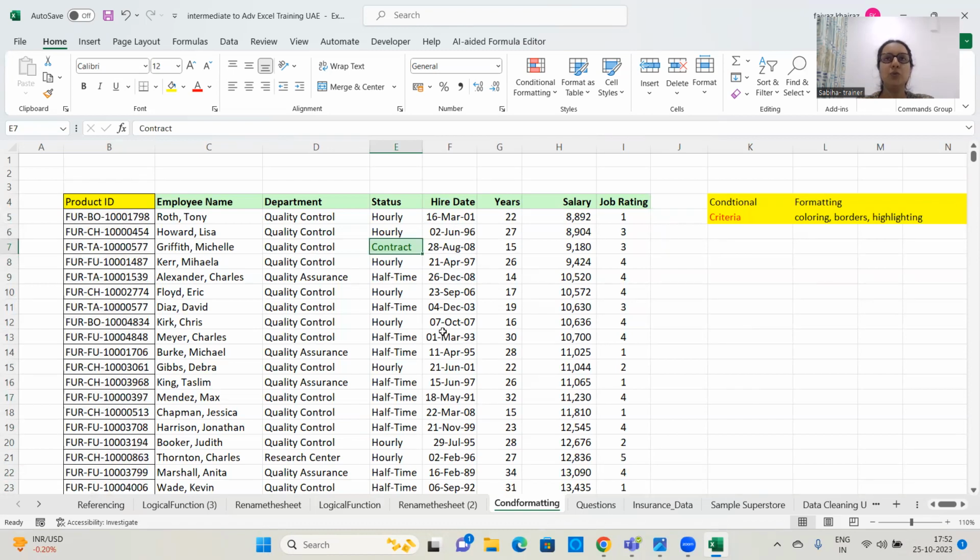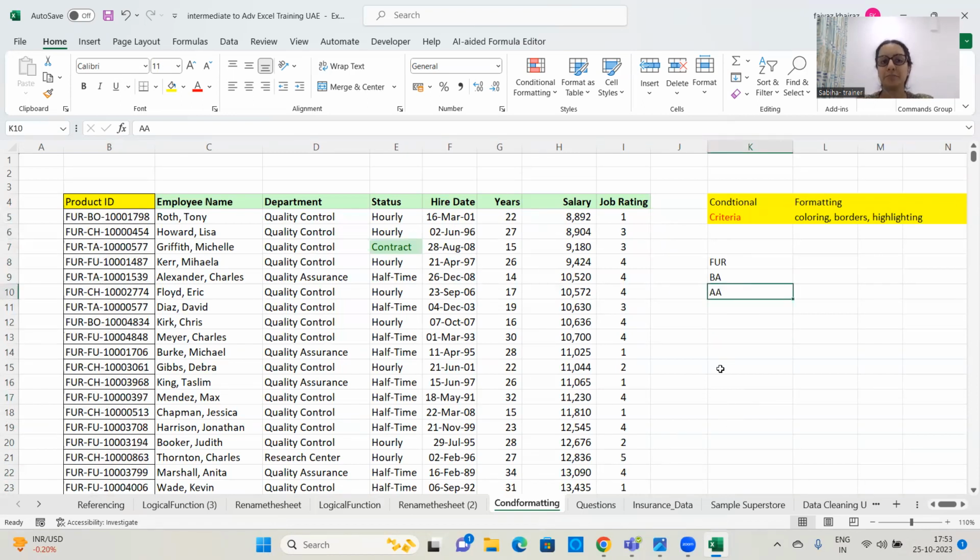Now, equal to will look for the entire text, the entire text contract. But suppose I'm looking for a code like this or a code like this within the entire series, or an instance where there is a double A coming in a PAN card number.